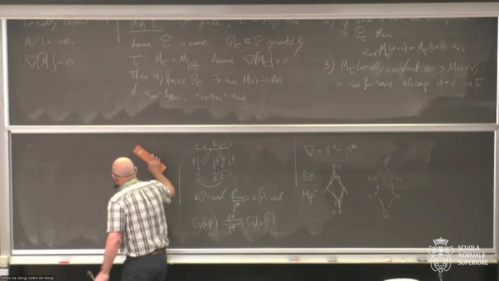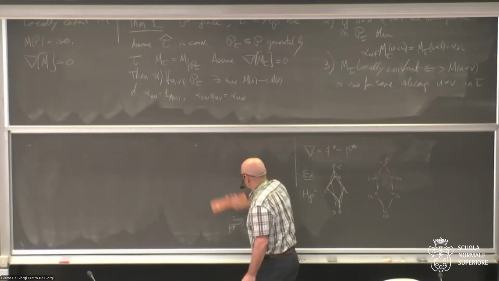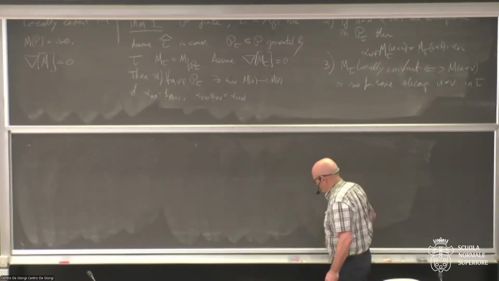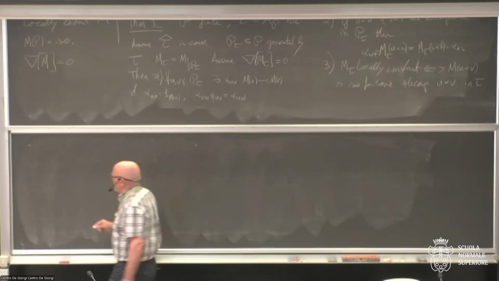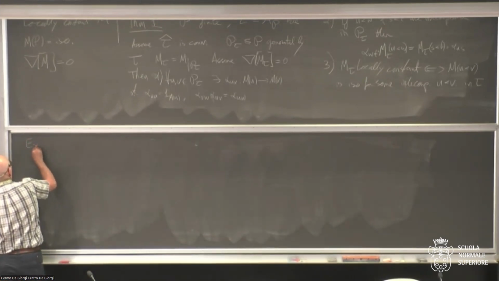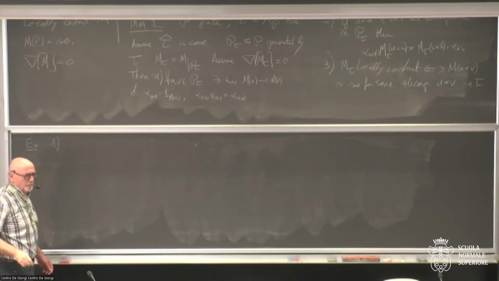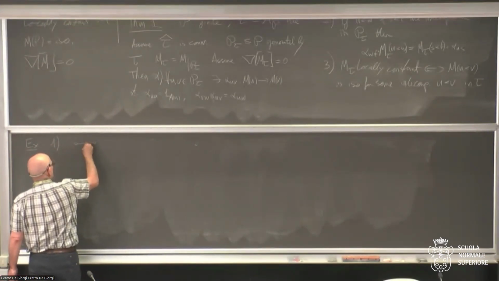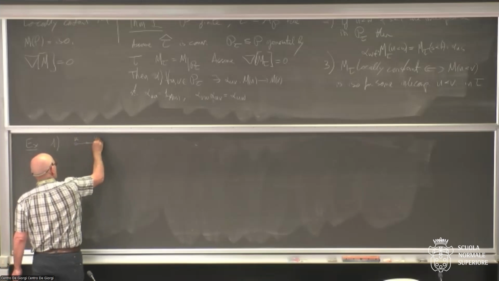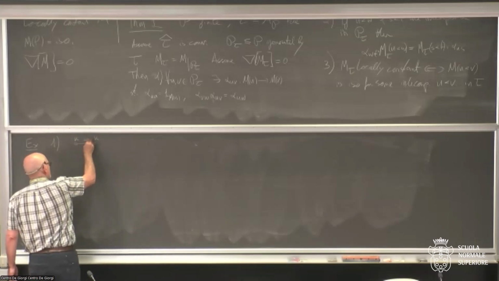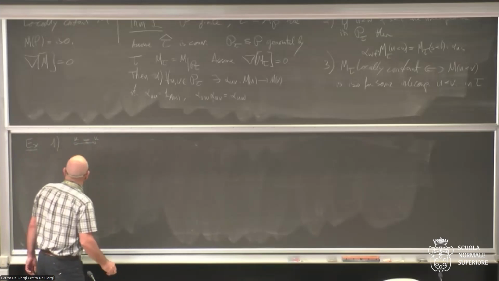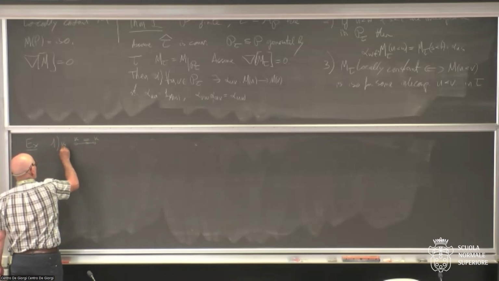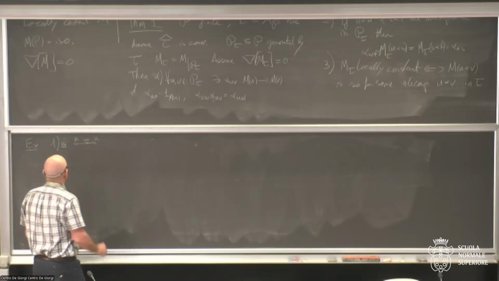And indeed, to clarify this, I want to give some examples. So let's look at some examples. Example number 1 is the simplest one. I'm going to look at a category poset with 2 objects, and I'm going to put K in one and K in the other. And I'm going to put the identity. So of course, this is locally constant. So if this is my M, or rather, I'm going to give it a name. I'm going to call it K bar, all right?